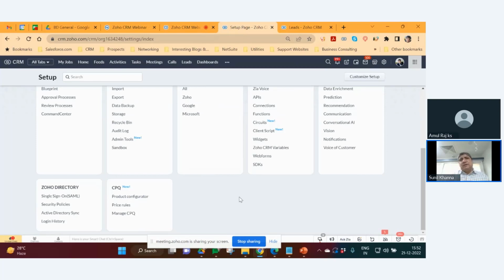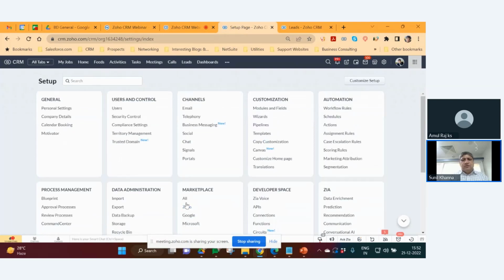So you can choose, pick and configure the offering that you want. Here is that product configurator, wherein you can have different pricing rules created, and you can use this. So CPQ is a new feature that you can use.